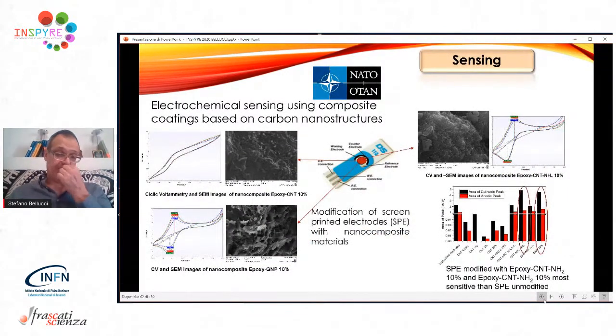Here is what we achieved by electrochemical sensors in our project. We used composite materials where we inserted carbon nanotubes, carbon nanotubes modified by aminic engineering molecules, and graphene nanoparticles. And the performance, as indicated by the peaks in the graph, is not good for carbon nanotubes and is instead excellent for carbon nanotubes modified, as well as for graphene, because you see clearly peak-shaped curves that testify the performance of the sensor.